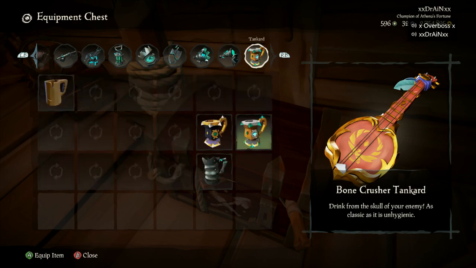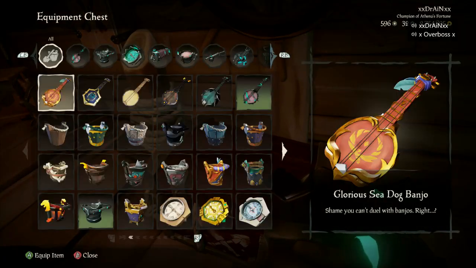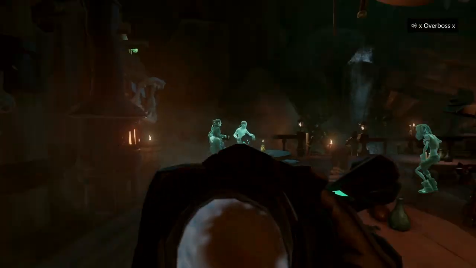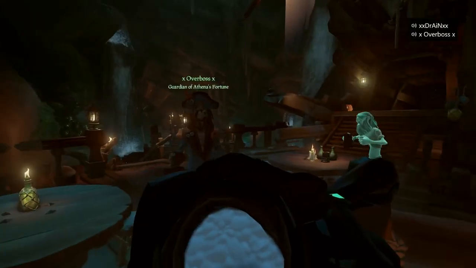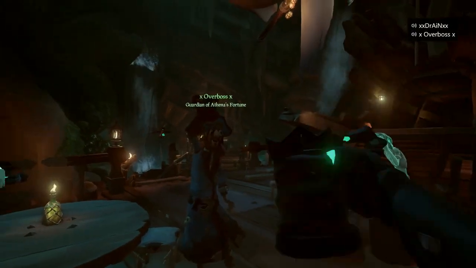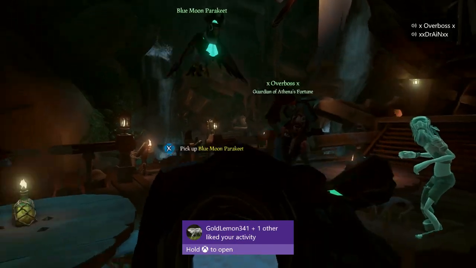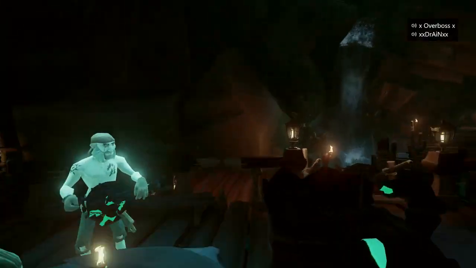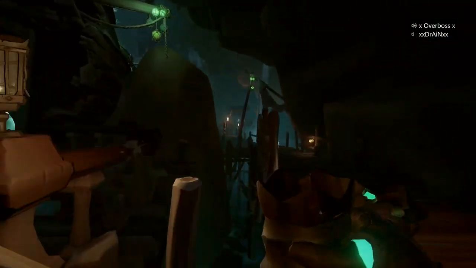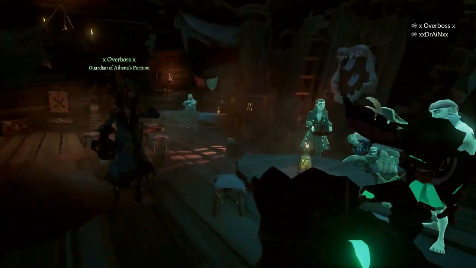All right, oh, it is chugging tonight. There it is. The ghost tankard to complete the set. We're having a grog down here. So there's all the items shown off. Cheers to the crew. People are liking the activity I posted. I see some likes coming in my way from the level 20. And that is it. That is very cool.